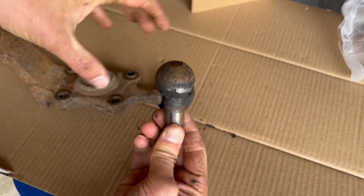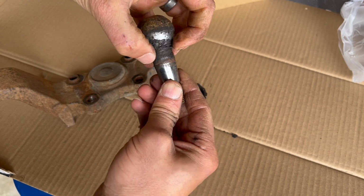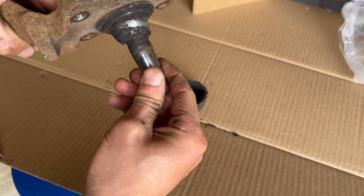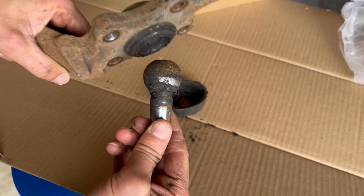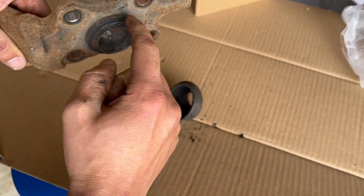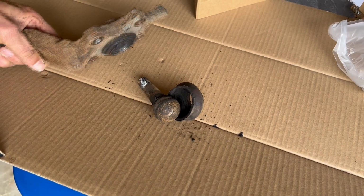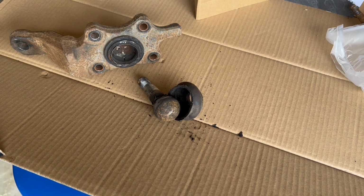The whole weight of the front of the vehicle literally holds on by the side of the cup on both sides, so that way it can turn. And it's crazy to think that all of that weight is supported just on pretty much the sides of this wrapping around, which are what hold the front of the car up. It's just mind-boggling that it holds on the way it does.